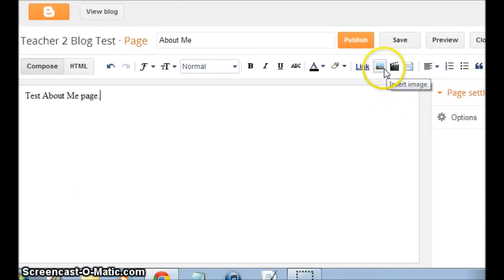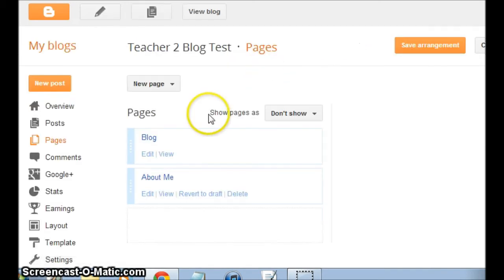You can add pictures, you can add hyperlinks, and we'll do that in a minute. But just to make a point here, you could save this, which makes it a draft and it's not public or it's not on the blog where people will see it yet. Or you can click Publish, which actually does put it as a link on your blog. For right now, I'm just going to publish that, and you can see it added it down here.